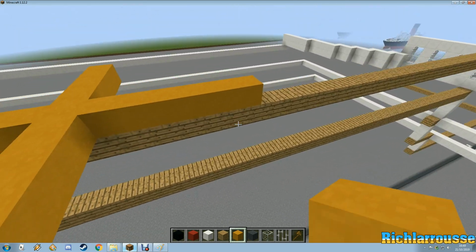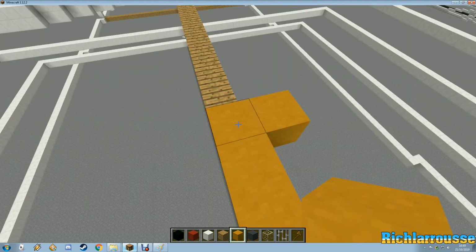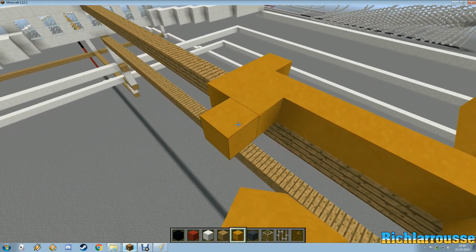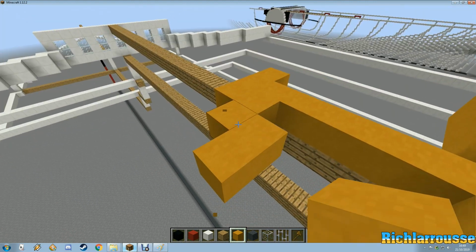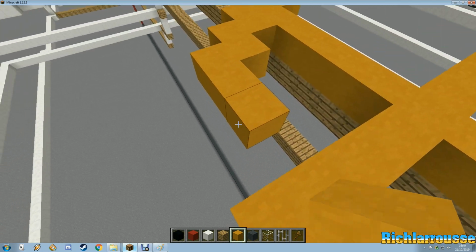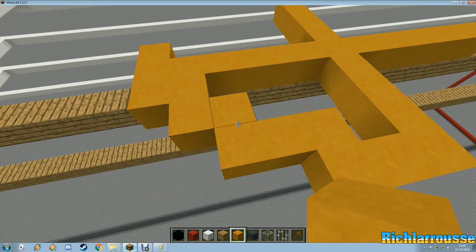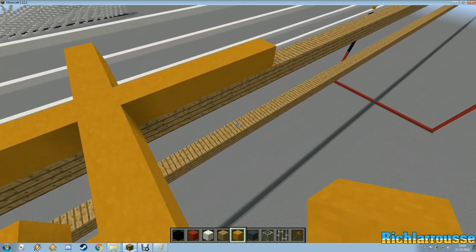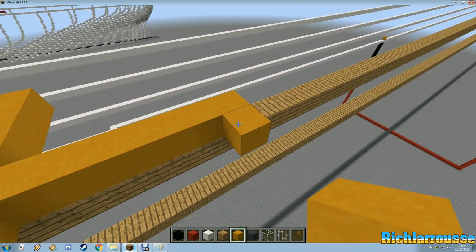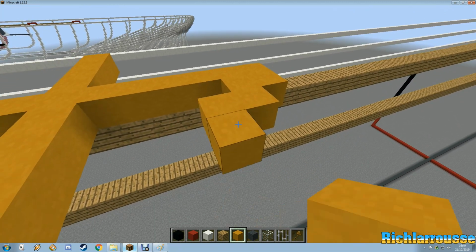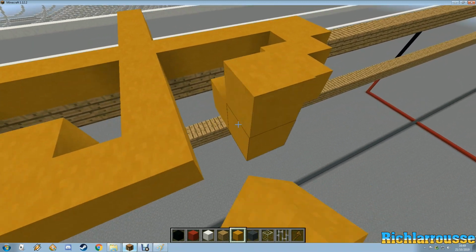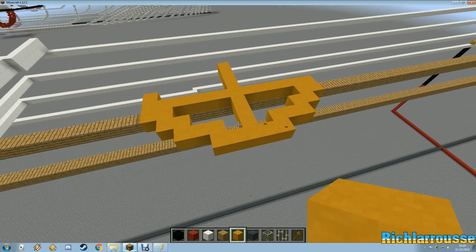So usually the front of the funnel is 3 wide at the front, and I normally go out 2, 2, 2, 2, and then we go back 2, and back 1, 2. So it's 3 wide, 2, 2, back 2, back 2. We do the same at the back. So 3, 2, 2, back 2, back 2. Like that. So that's the diameter of our funnel.